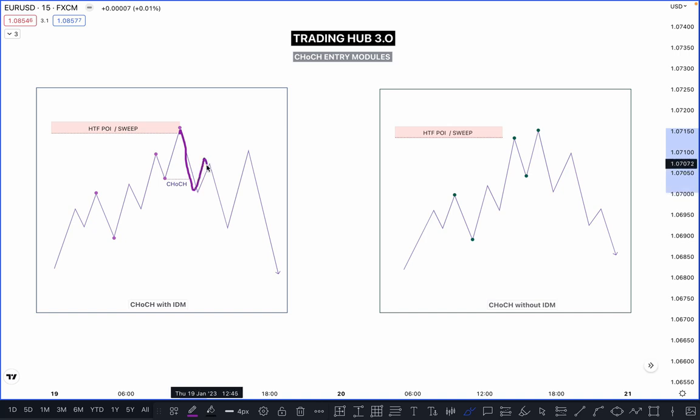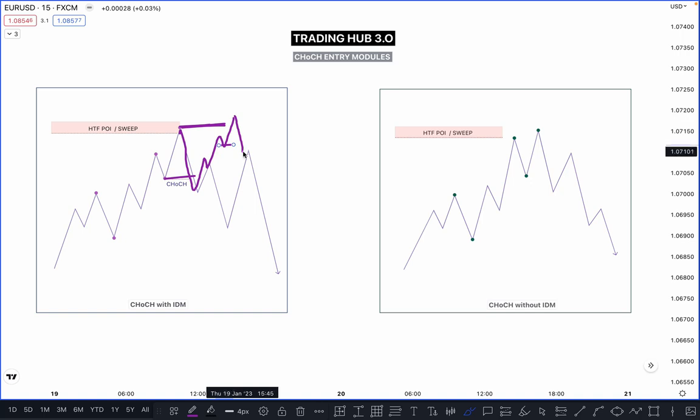Sometimes the market continues to go higher and breaks this one. So what happened here? You have to wait for another change of character. This is not a change of character; this becomes our inducement. Why? Because the market did not create any inducement here. So once the market breaks the previous high which is here, and then breaks this low at this point, this becomes our change of character, and this entry is still valid here.